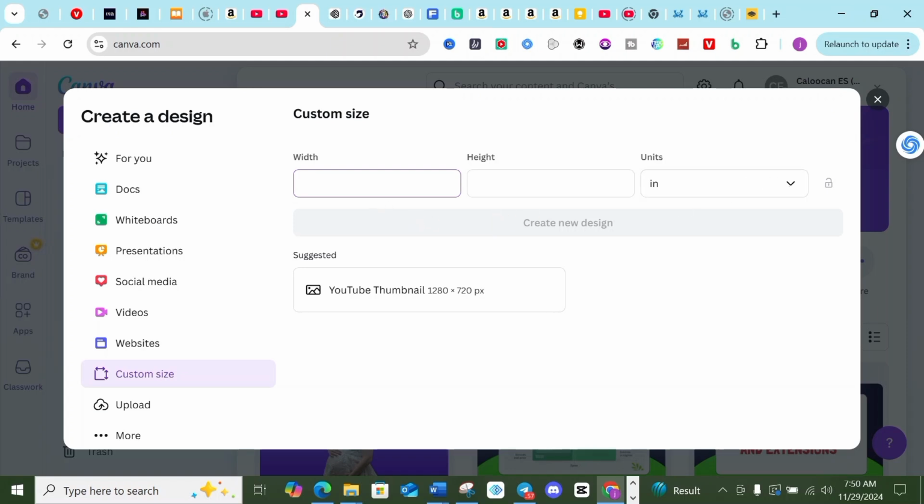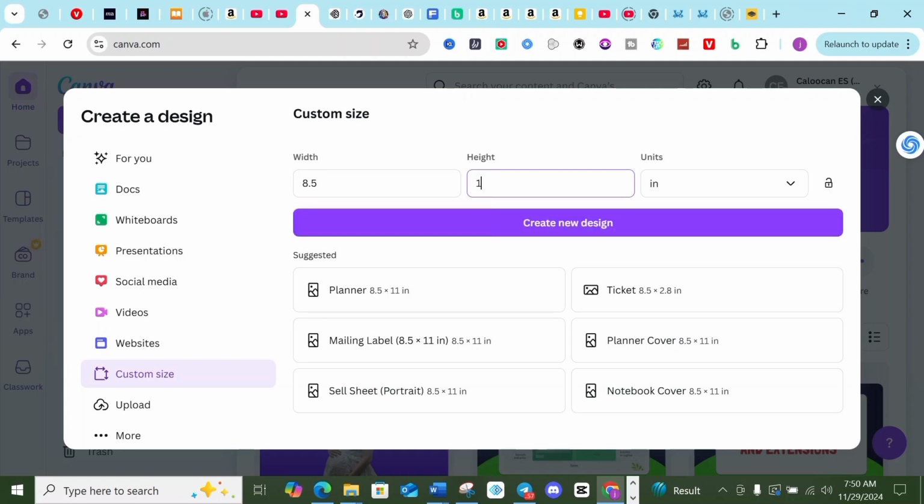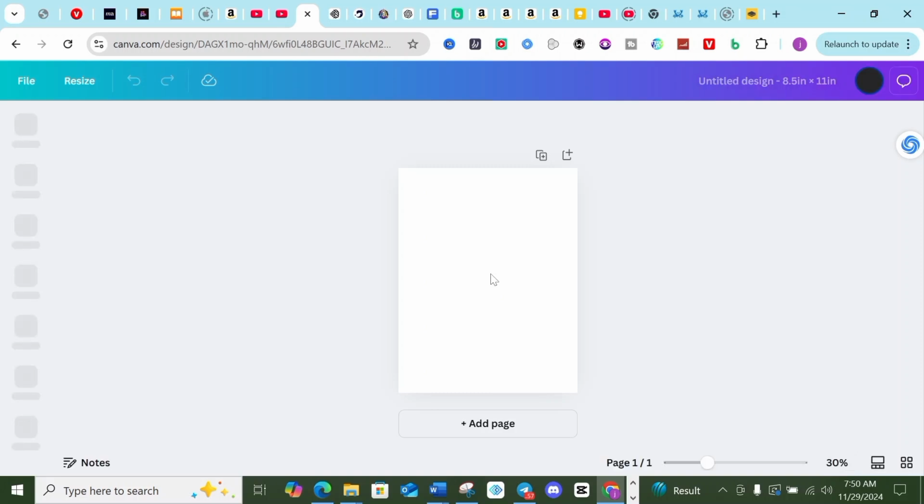So all you need to do is put 8.5, then come here, put 11 and create. So it automatically generates the paper size for you, and from here you can now start your design.